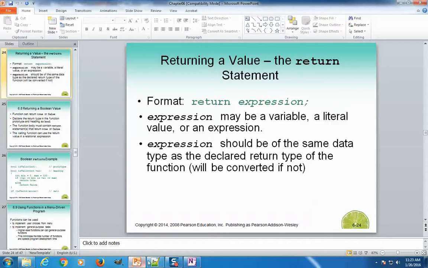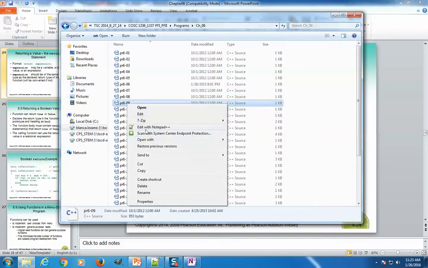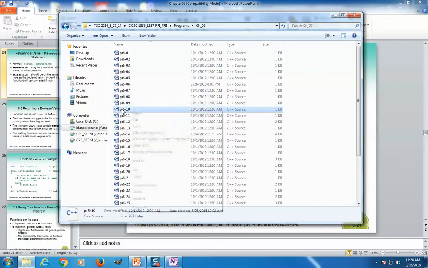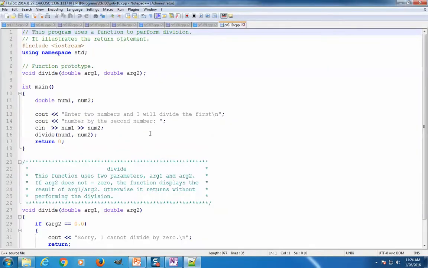We're going to see this in a program, how we're going to apply it. Okay, here's an example.